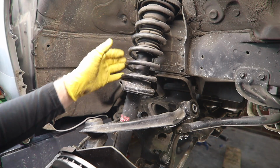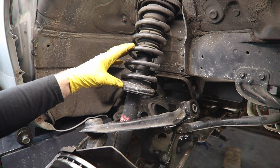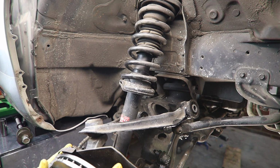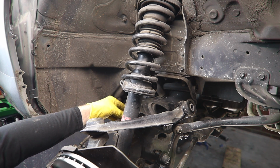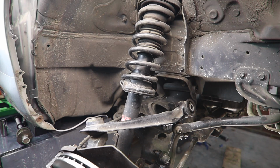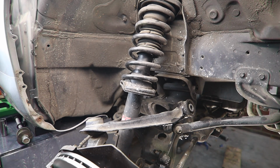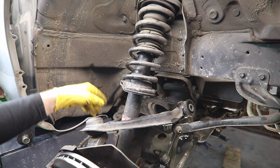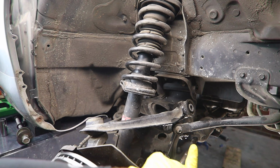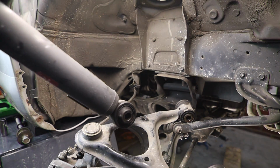Back down on the bottom side, we have our strut assembly almost out. Couple of things you want to be extra careful of for these next steps. If you have to pull up or down or move the suspension around or the wheel hub, we need to pay extra close attention to the brake line. We don't want it under tension. We can also unbolt the sway bar if we need to give us even a little bit more clearance. But we want to make sure that we're not overstressing any of these suspension components, including the bushings, the brake line, ball joints. It looks like where we're at right now, we can lower the strut, we can move the upper control arm, and swing it right out.